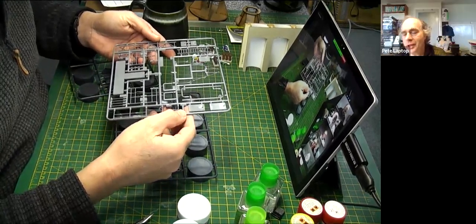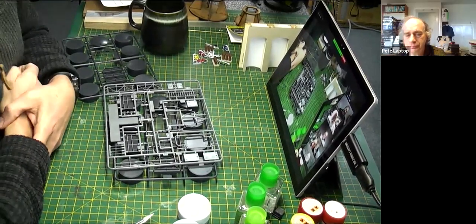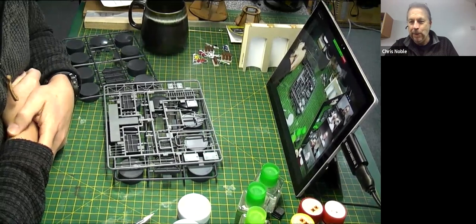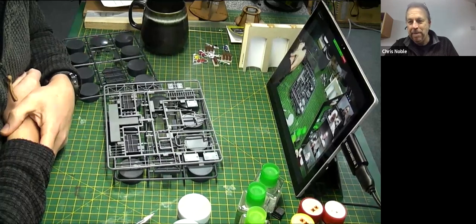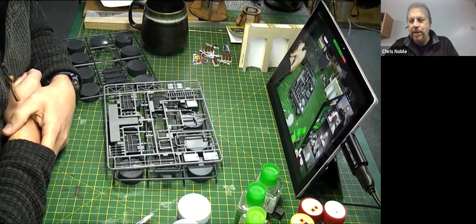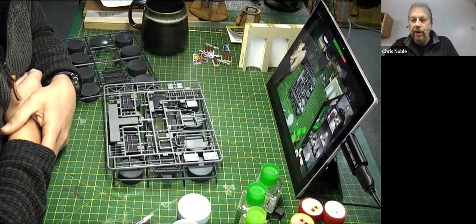One other question, Chris. Yeah. When I was doing the old Airfix kits as a kid, you tended to paint the detail parts still on the sprue. Is that something you would do? It's interesting, because there was a modelers' row about this, and people get very emotional about it. A few years back, there was a whole kickoff at Flurry Models because Phil had actually sprayed something on the sprue. You can do it. What you have to remember is that when you remove the item from the sprue, where it was connected to the sprue is no longer painted. So you'd have to touch it up, wouldn't you? You'd have to touch it up.